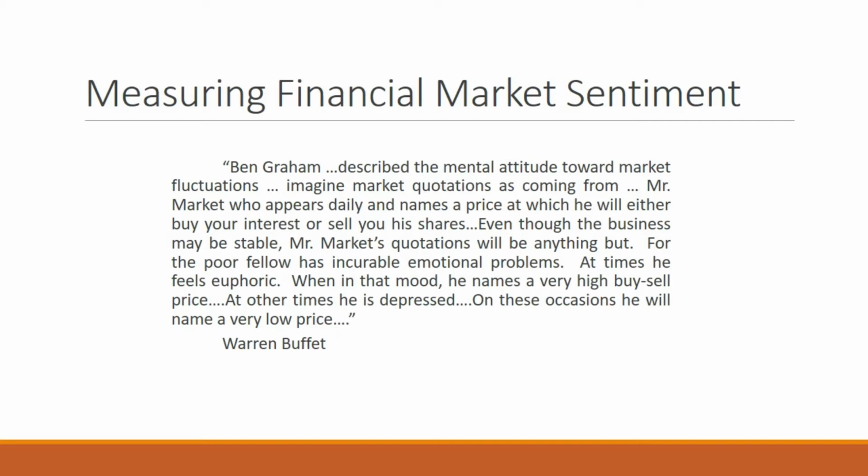According to Warren Buffett, Ben Graham described the mental attitude toward market fluctuations. Imagine market quotations as coming from Mr. Market, who appears daily and names a price at which he will either buy your interest or sell you his shares. Even though the business may be stable, Mr. Market's quotations will be anything but, for the poor fellow has incurable emotional problems. At times he feels euphoric. When in that mood, he names a very high buy-sell price. At other times, he is depressed. On these occasions, he will name a very low price.